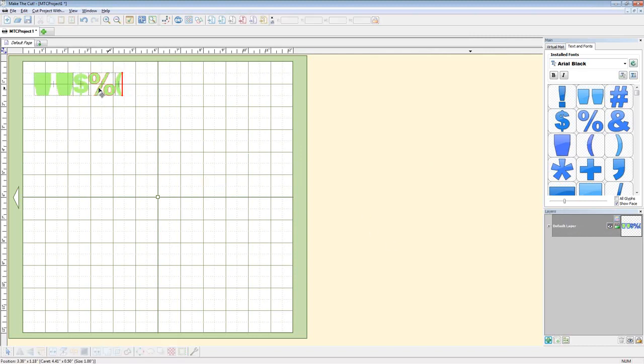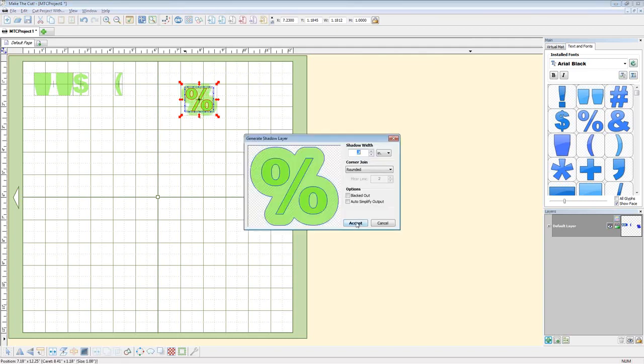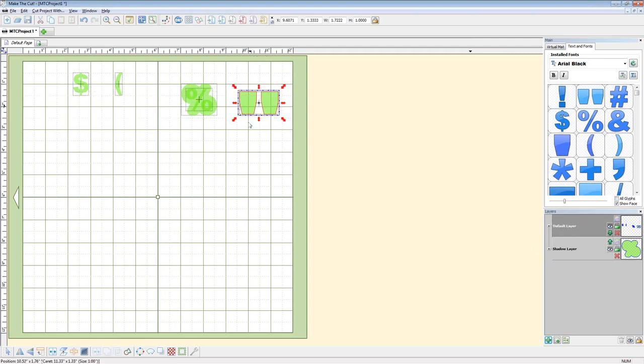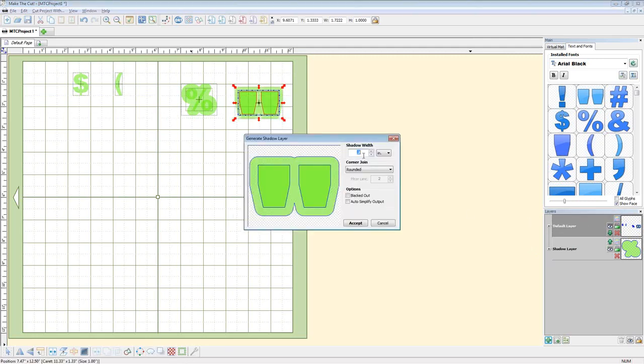If I select something like this, and I don't know if you noticed it when Julie was doing it, and you do a shadow layer, when you accept it, it'll create a shadow layer for you. And if it's an outset shadow, in other words, it was done with a positive number, it'll actually put it below whatever layer you were working on. If I do an inset, so let me change this to an inset, which means it has a minus. That's probably too big. Oh, that'll work. And I accept it.